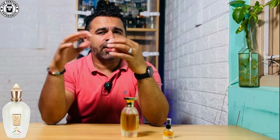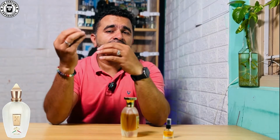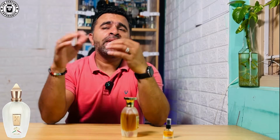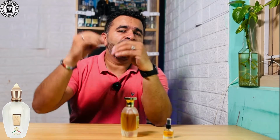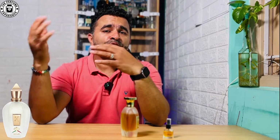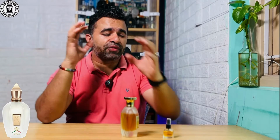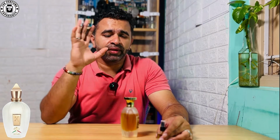And after some time you start feeling that the Naxos starts becoming lighter, and the floral element, which is the jasmine element, the honey element, and vanilla and all of that open up. And as the time passes by, about the 5th, 6th hour, it becomes a little more powdery, so you get that vanilla and tonka beans part of it very nicely, right? Now that is generally the scent profile of Naxos, and it's a very beautiful fragrance. In the air it smells very, very nice.